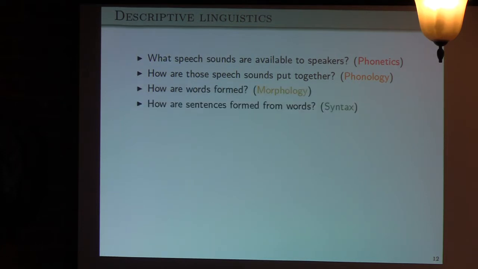We've got questions in morphology like how do we make words? Languages do this very differently, right? And so we need to be able to know how that happens. We also need to know how to make sentences. If we didn't have sentences and phrases and paragraphs, how would you know what I am saying right now?